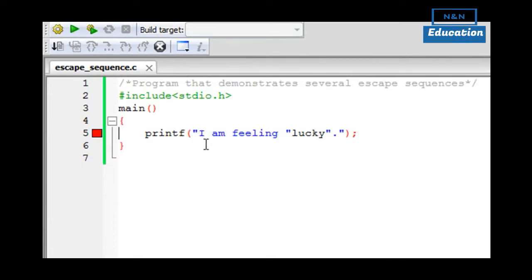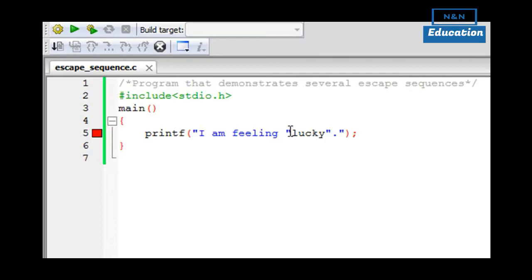We know that for printf, while printing a string of text on screen, you have to enclose the string of text within double quotation marks. So you have your first double quotation mark the way it has to be, but then as the compiler starts processing the string, from the leftmost character, that's the alphabet I, to the rightmost character, it encounters a double quotation mark after the word "feeling," and it would assume that the string ends there.